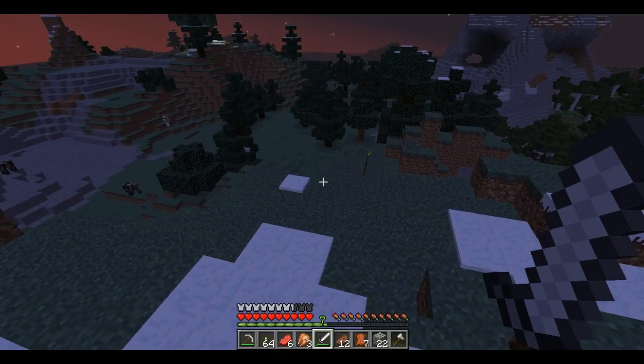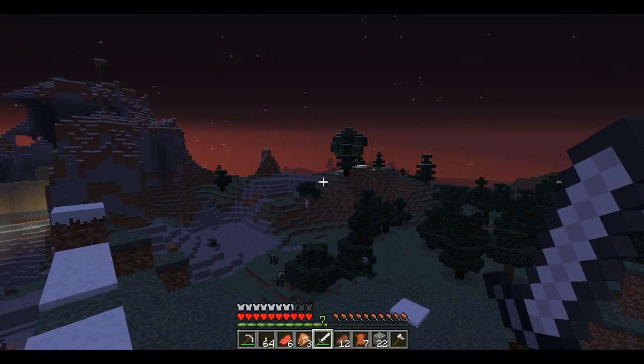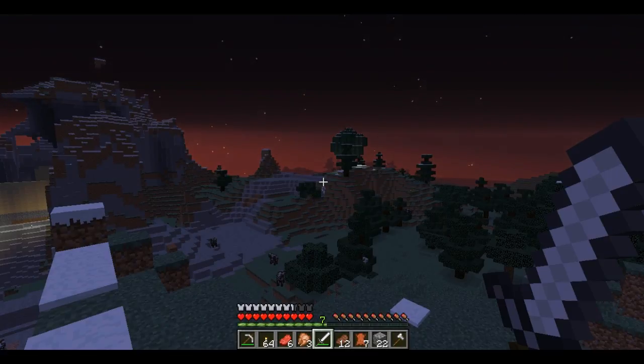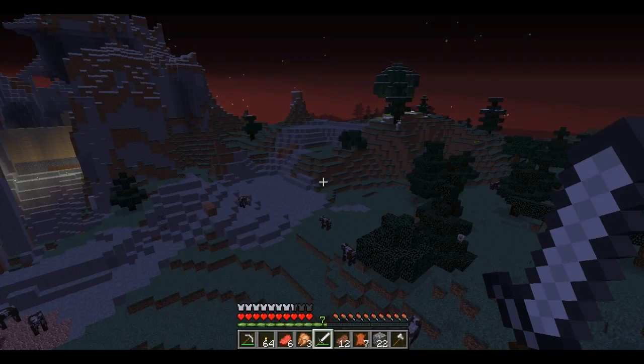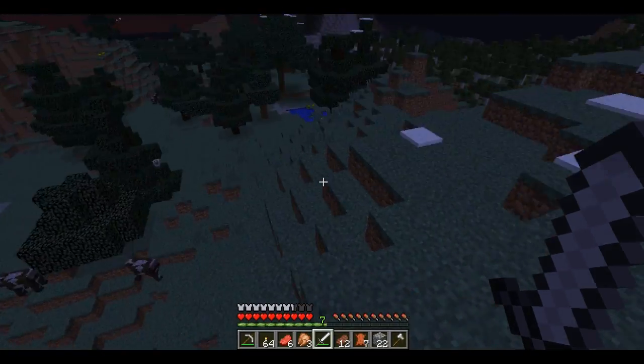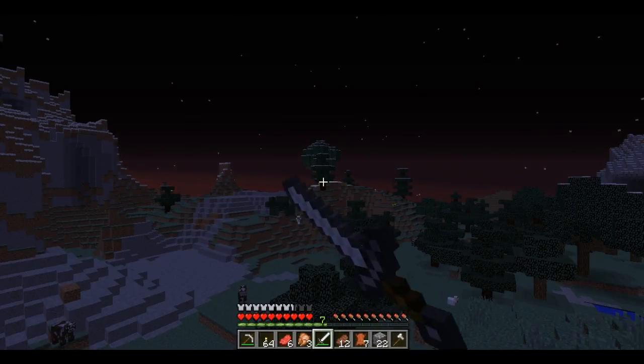I got lost. No, you didn't. I can see you. I'm behind you. You're going the wrong way. Where are you going? I don't see you. I'm right here, in front of you on the other hill. Oh!